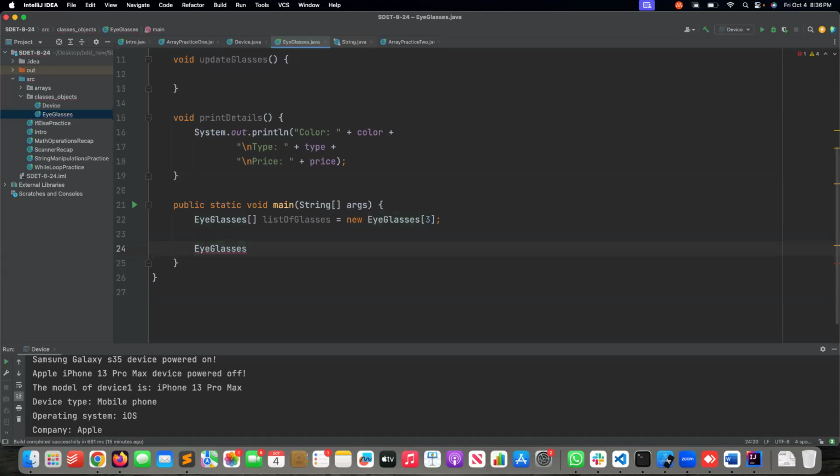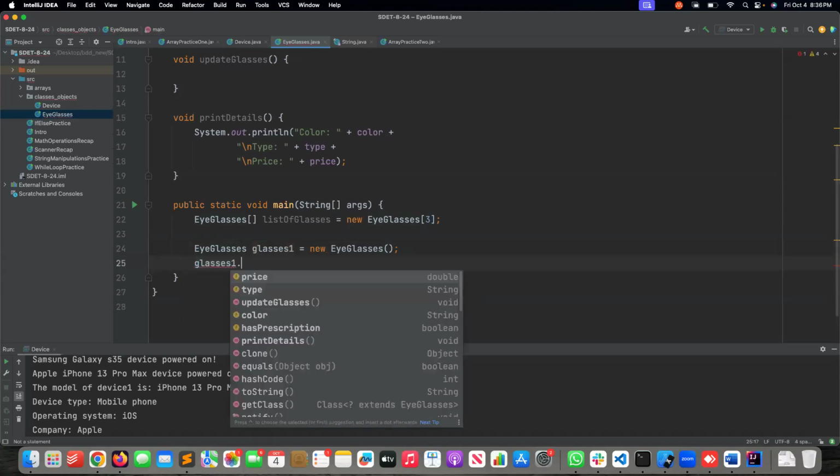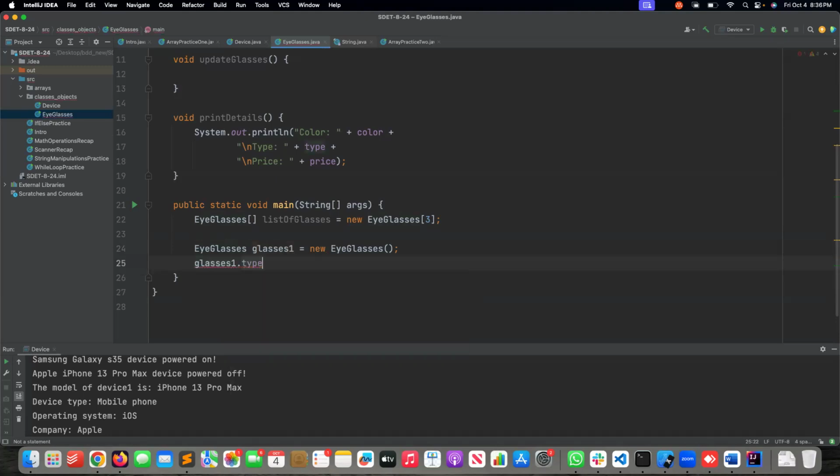Eyeglass glass 1 equals new eyeglass. All right, glasses 1 dot type, prescription, let's see. Glass dot price is equal to $1,200.